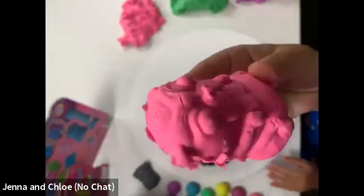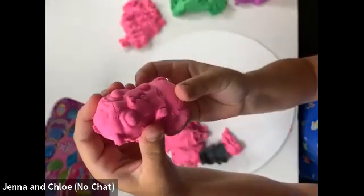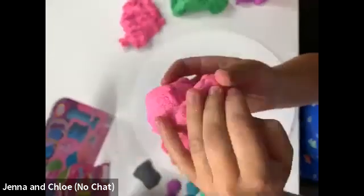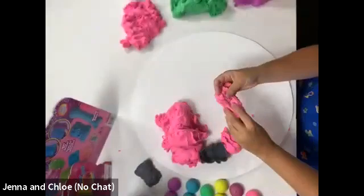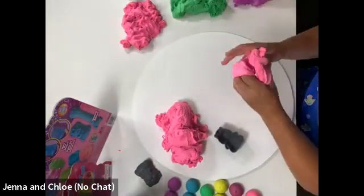Okay, now it's for the best part. We've got our mold. We're gonna stretch him again. Ready? We're gonna stretch his head off. Here we go. Oh, that's awesome. So it can stay really, really solid or go right back to being fluffy. All right, wanna do one more? Let's do the unicorn. Let's do a pink unicorn.